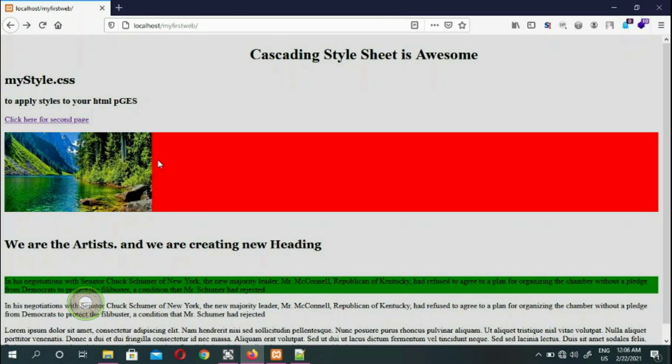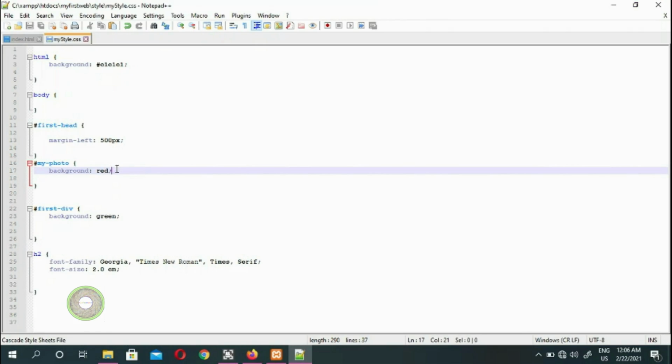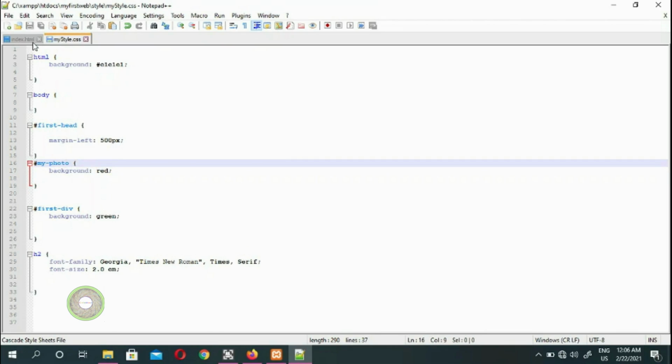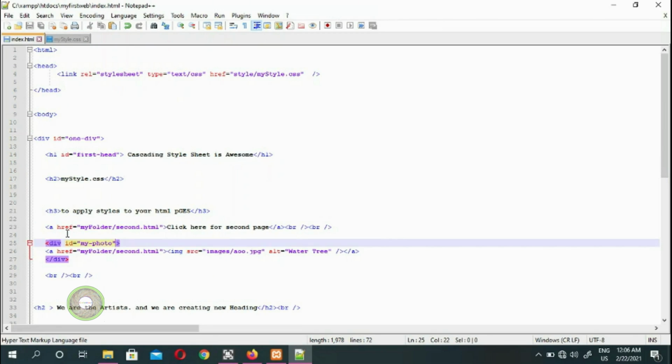But because we did not specify this div, our red div, how much and to what length, because we only specified my photo, which is this one, we just apply the things from left to right, whatever.